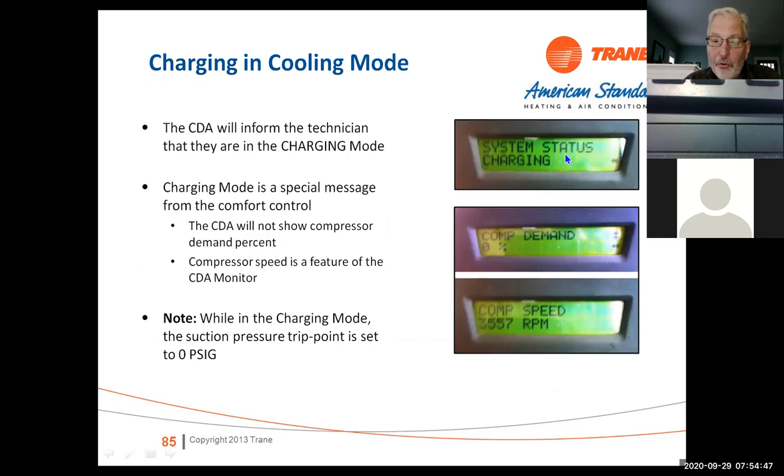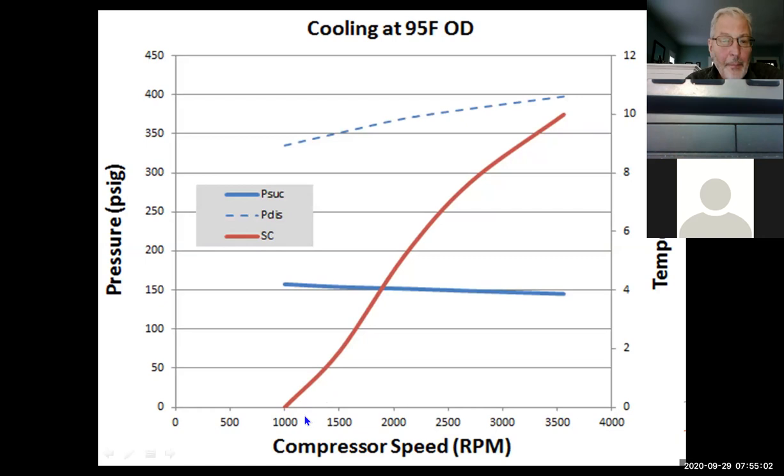It'll be in system charging. It will display no demand because it's in a test mode. And it's going to display the compressor speed, which is about 3,600 RPM. Again, compressor speed and RPM all depend on load from the thermostat. But here's your suction pressure, your discharge temperature, and your subcooling.